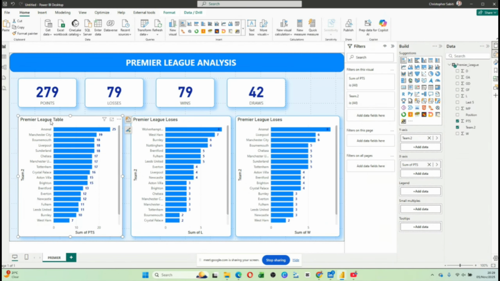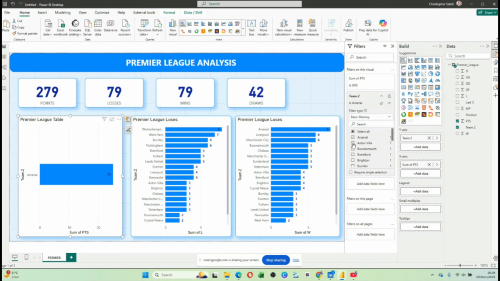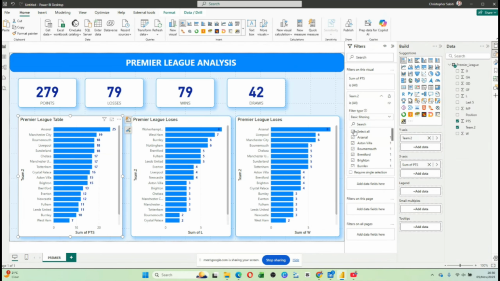Now you see on filters, when I click on this and go to filters, I have points and teams because those are the two things I have. I want to come to teams because I want to filter out teams. If I filter only Arsenal, it will show Arsenal. If I filter Aston Villa, Bournemouth, it will show those ones. But I'm doing it manually, which means the next time I have to come and filter again. So I don't want that.